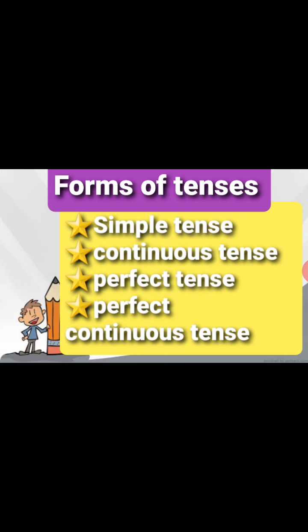Okay? Now, simple tense. Students, simple tense is also known as indefinite tense. Indefinite and definite are two different words. Definite means the work done is perfect. But what is indefinite? It means we don't know whether the work is going on or completed. Understand? Students, सिंपल टेंस को हम इंडेफिनाइट टेंस भी कहते हैं. इंडेफिनाइट मीन्स हमें नहीं पता कि वर्क कंप्लीट हो गया है या चल रहा है.